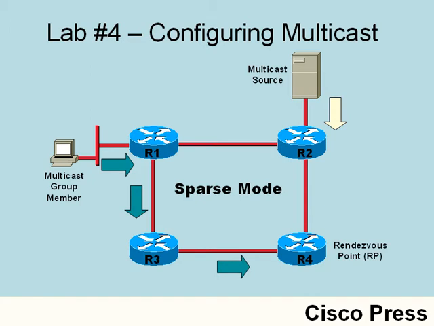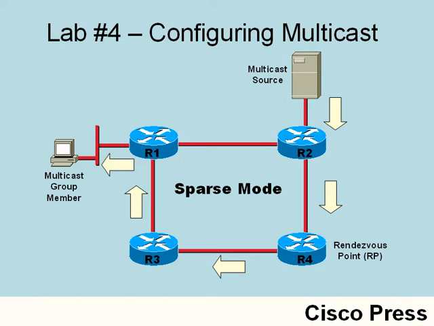And router R4 says, oh, it looks like we have a client that wants to receive traffic for this multicast group. Let me speak to the multicast source router and tell it to start sending the rendezvous point that traffic. So we communicate with router R2, and router R2 begins to send that multicast traffic down to our rendezvous point, down to router R4. And router R4 forwards it back over to router R3, which forwards it back up to router R1, which finally forwards it out to our multicast group member. At this point, we have avoided that flood and prune behavior.